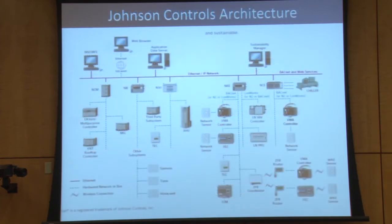So if we look at what a typical architecture is, again, we've got a number of vendors out there. In the case of a building automation system, you see that we've got things that look like internet stuff. It's got IP, and you'll see protocols like HTTP, like you normally use for your web browser. But then when you start getting into the building itself, you see all sorts of funny looking devices, and these are building controllers and facility controllers of different types, and then they use different protocols. You can see there's one up there called Building Automation Control Network.